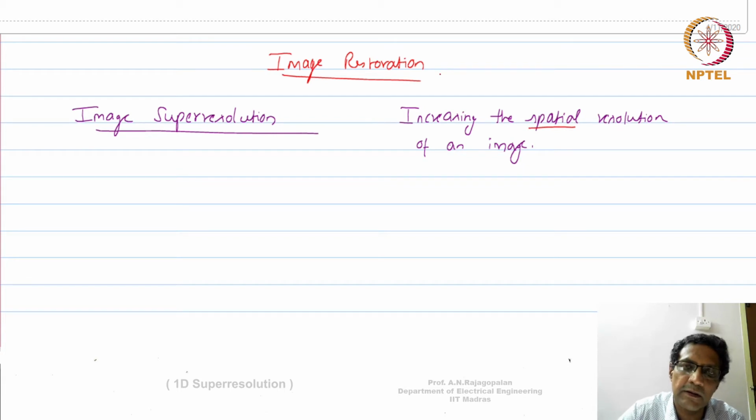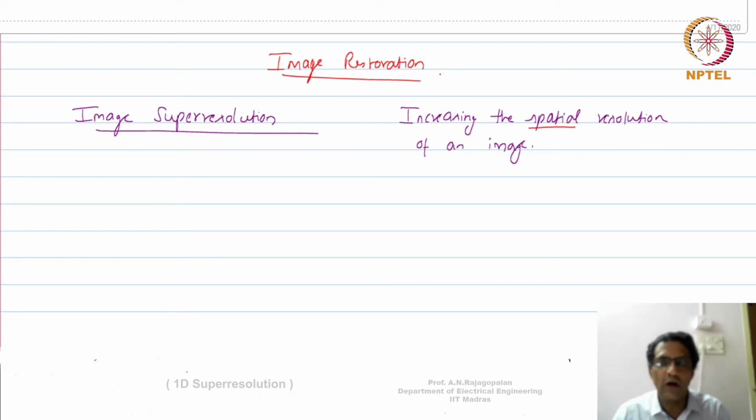As I said, under this restoration umbrella, you can have so many problems, from deraining, dehazing, high dynamic range imaging, deblurring, super resolution, denoising, so many of them. The idea is to just look at a couple of problems. Deblurring we've already seen. I thought I'll also give you a window into the image super resolution problem, and once you understand two such problems, then you would know what it entails to solve any of these problems. Restoration.